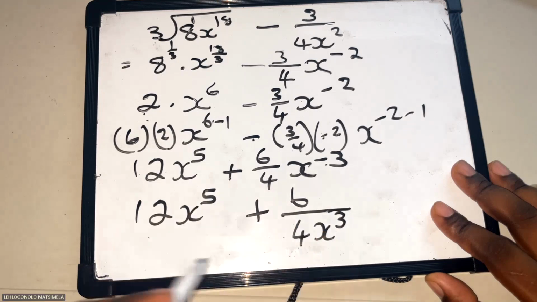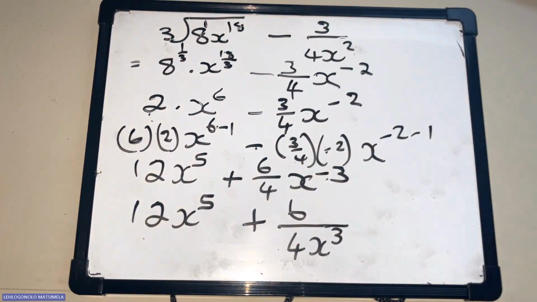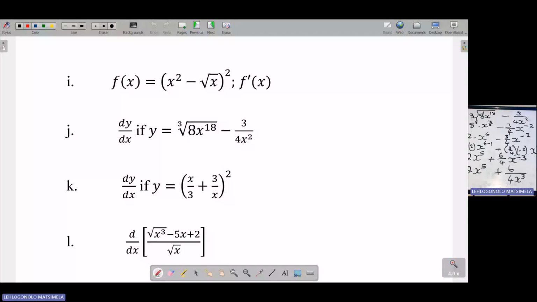Okay. You're done. You have differentiated from that one. When you start to do these things correctly, there's no longer need of talking. That's why you see that people who understand mathematics at high school level don't talk too much. When it's coming to maths, they don't even raise hands in the class when the teacher is asking questions, because the things are more interesting to them when they start to do and understand them. So if you don't understand this thing and you don't talk, you won't be having chance of being at peace. That's what we call it.